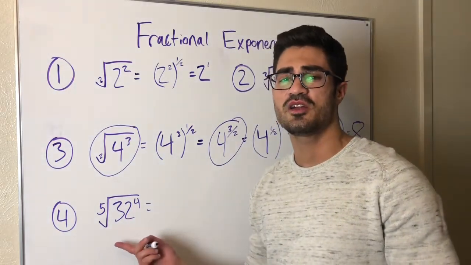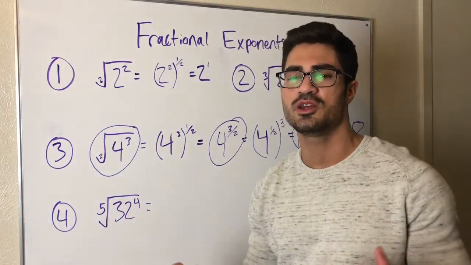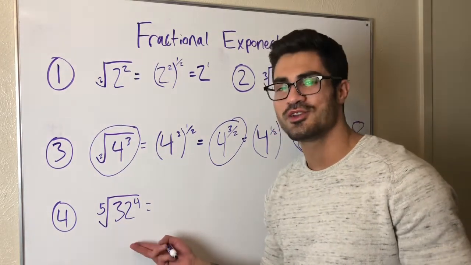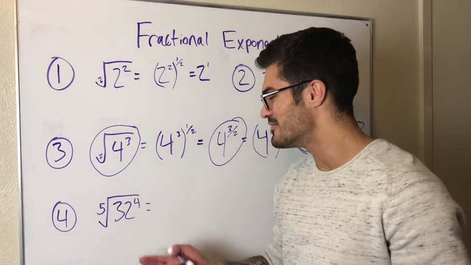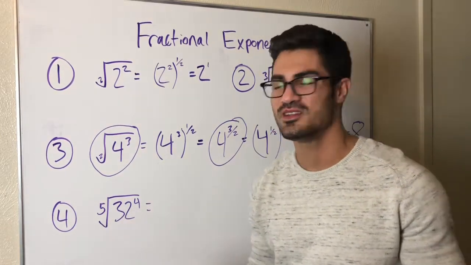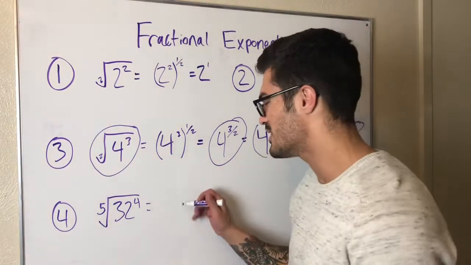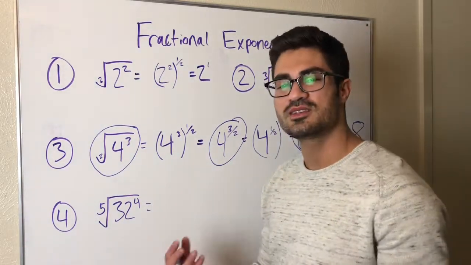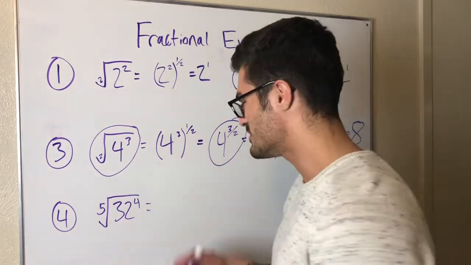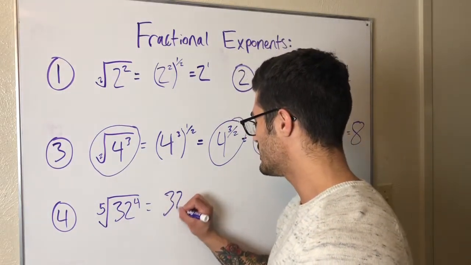We're going to see that in a lot of cases you need to manipulate it in order to solve it, right? In this case, I don't want to use a calculator. Let's say you don't have any calculator and you have to solve this. So you're going to multiply 32 out 4 times. That's pretty tedious, right? And that's why we're given these rules, so we can make things simpler, make things easier, and manipulate it. It's really beautiful once you start to learn it and understand it and get comfortable with it.